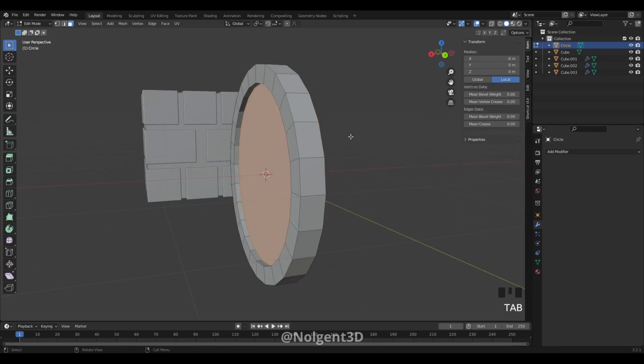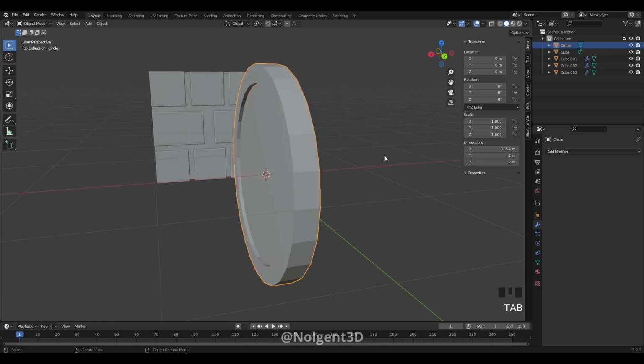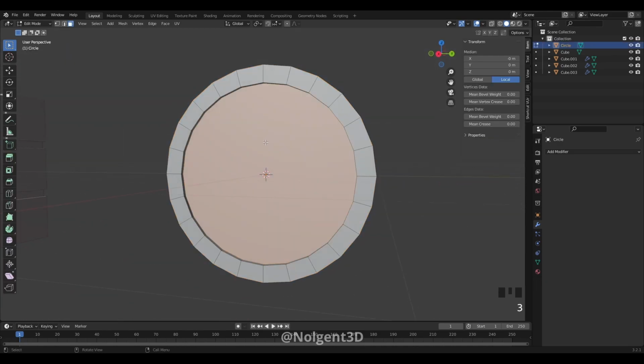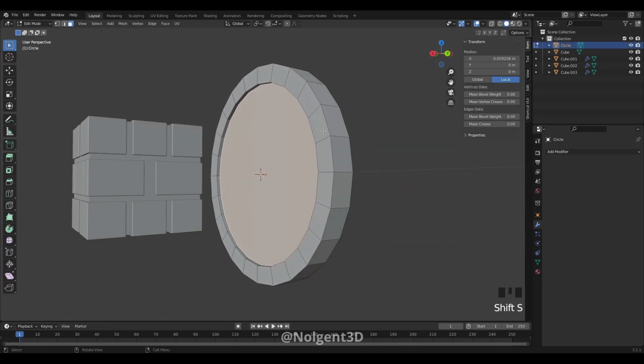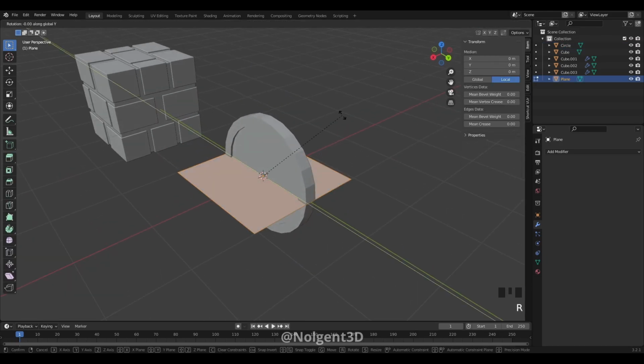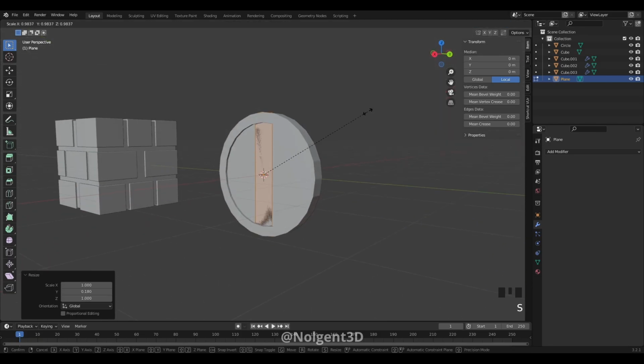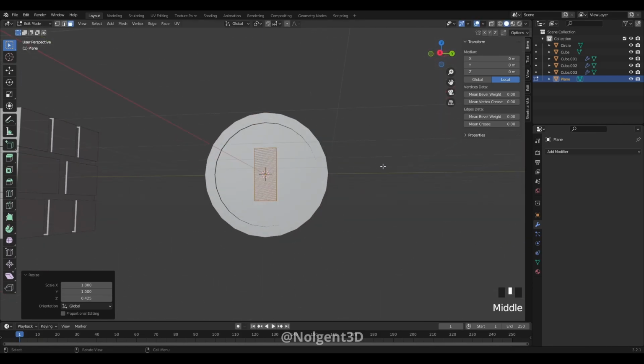Yeah, maybe a little bit too much. Okay. Yeah. And now put the 3D cursor on our face here and add the plane, rotating it to the same angle as the coin, scaling it a little bit so it fits more the size of the coin.